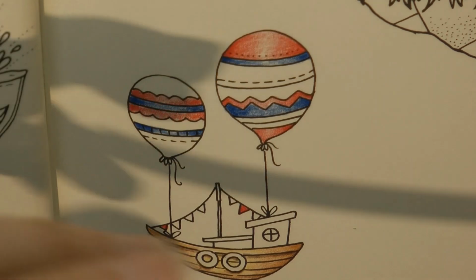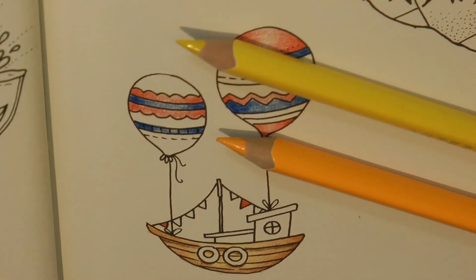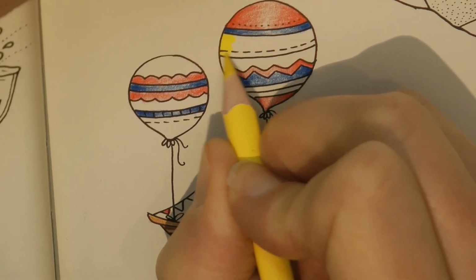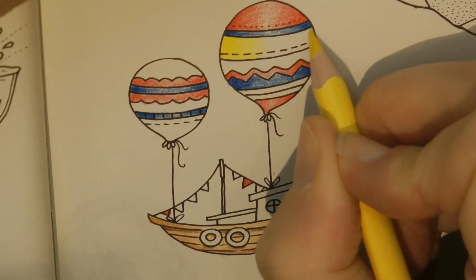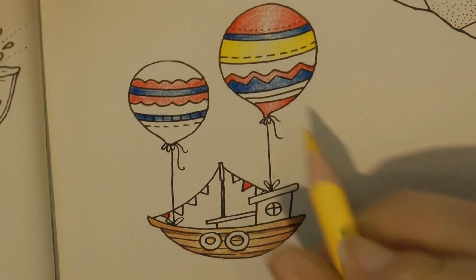Now I'm actually going to use this turmeric yellow. It's quite an orangey yellow because my alternative is this one, which no, I'm going to use this one. I think the other will just look orange. So it's harder to shade yellow because it doesn't show up as much, I find. Because the white page reflects the light, it's quite difficult to get it to show up. But I'm going to use the technique anyway.